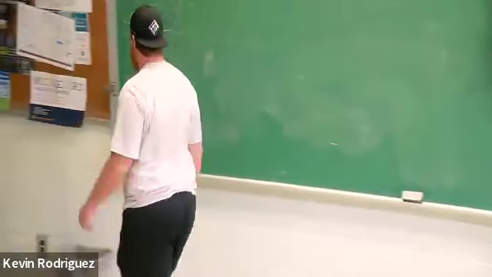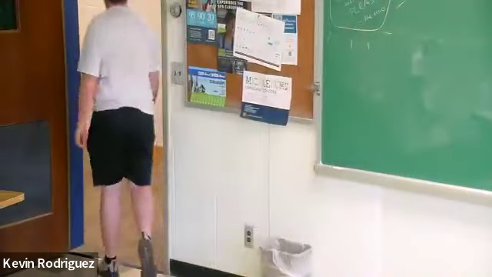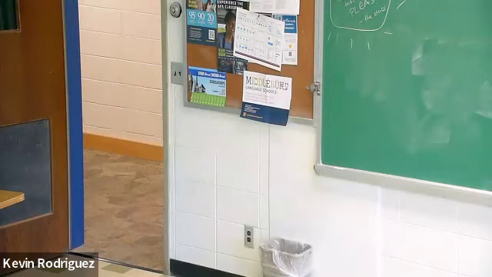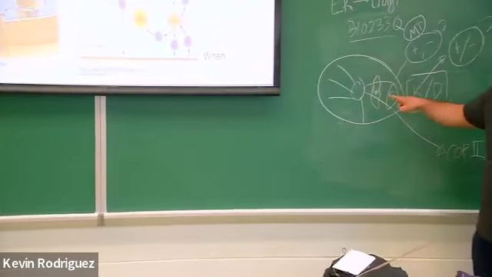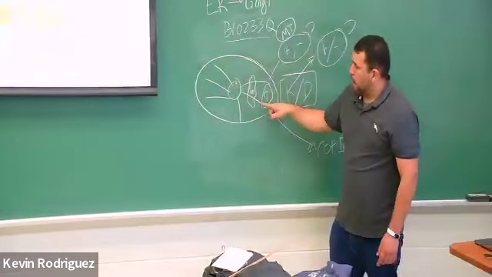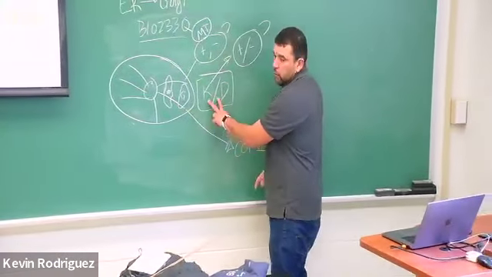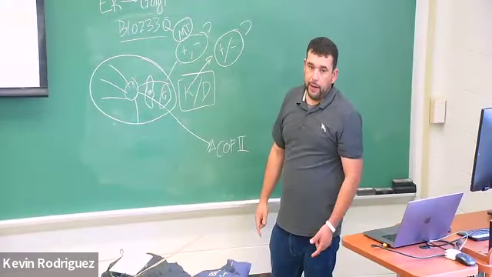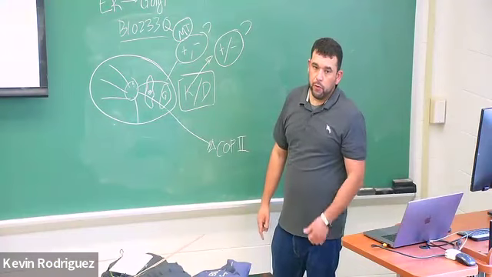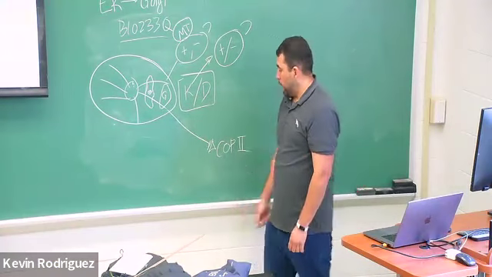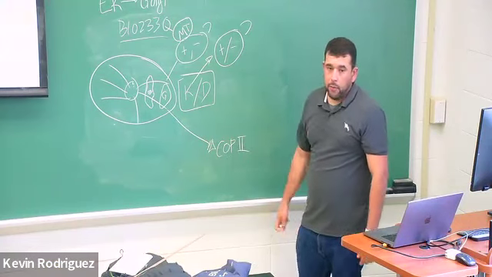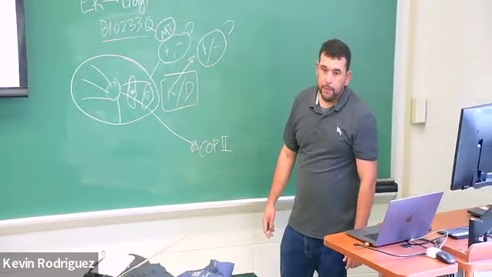On the next part, let's say the nucleus and your ER are right here, and we're trying to send it from ER to Golgi, and our Golgi's out here like that. Because of the arrangement of the microtubules, which one of the two molecules is going to be needed? Kinesin or dynein? One of them goes towards the plus end, one goes towards the minus end. Tell me which one you need. And third would be the coat protein that you need to make that happen.